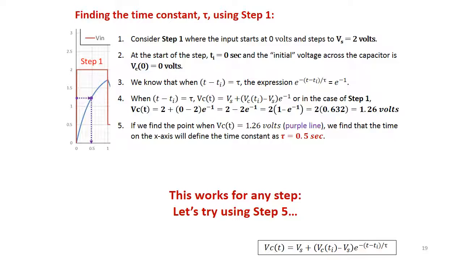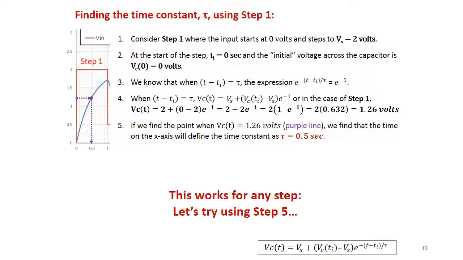So now we can substitute in for that, and we're going to be able to get v of c of t for those given conditions. Substitute in the 0 and the 2, and we're going to get out 1.26 volts, and that's going to happen at the given time that we're looking at. So what is the given time we're looking at? Well, we can solve that to get our time constant, and solving down, that's going to give us 0.5 seconds, and that is our individual time constant for that.